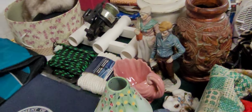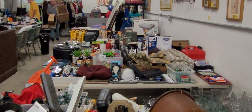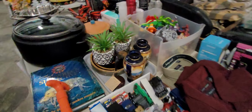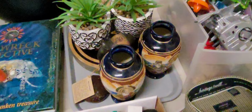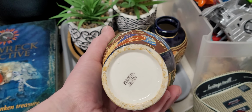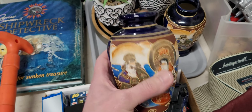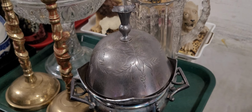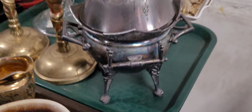So we're here about an hour and a half before they start so that you can preview things, research, make notes on what you might want to try to get. And then we all sit right in the middle. There's a lot of Asian art tonight, and you're going to see up front. It's really pretty. We'll show you in a minute. These are beautiful. This is a cool piece right here.